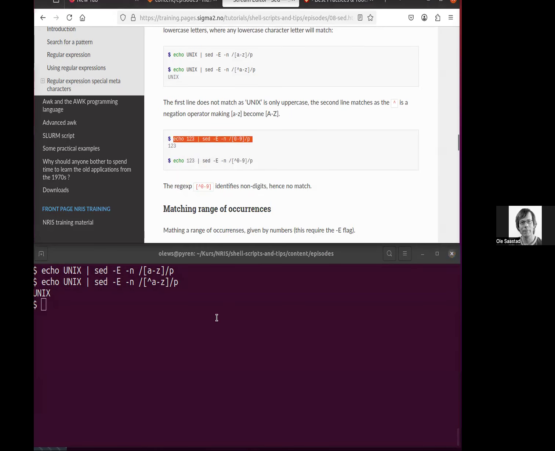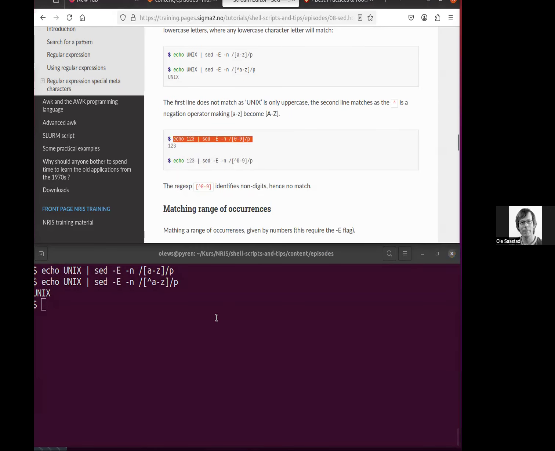And then there is the possibility of doing occurrences. I didn't put in head in the web.